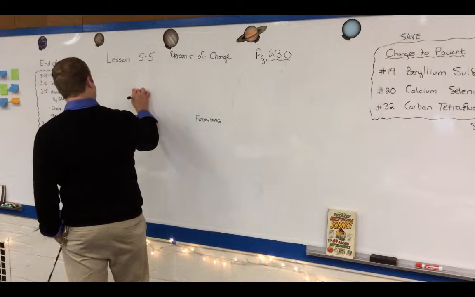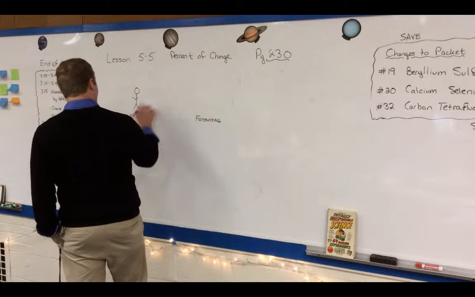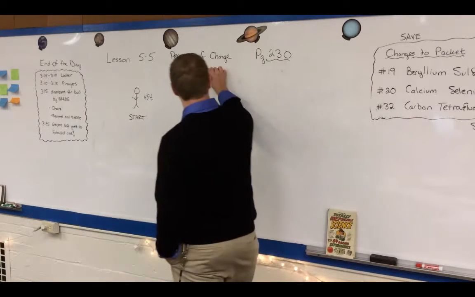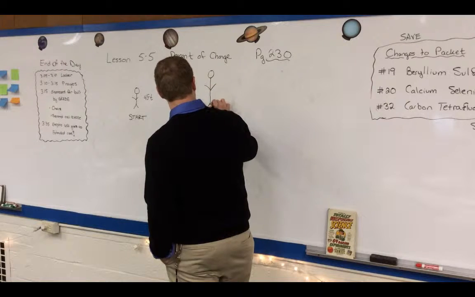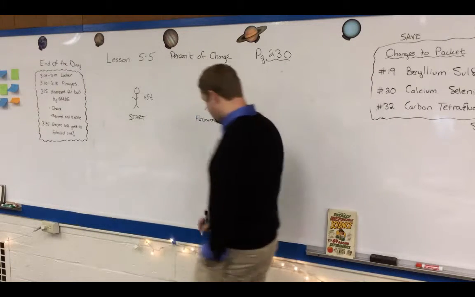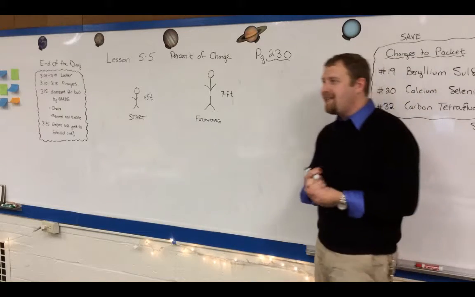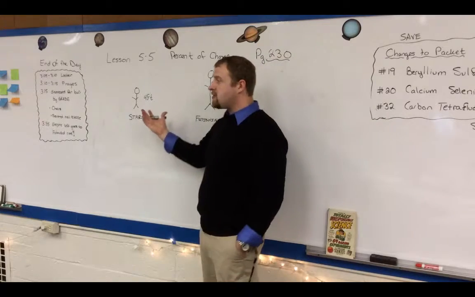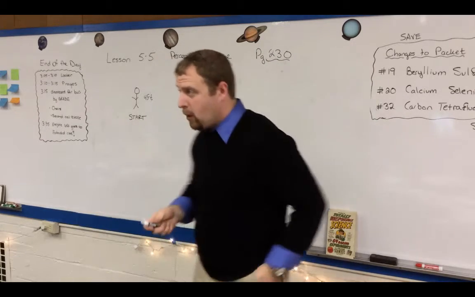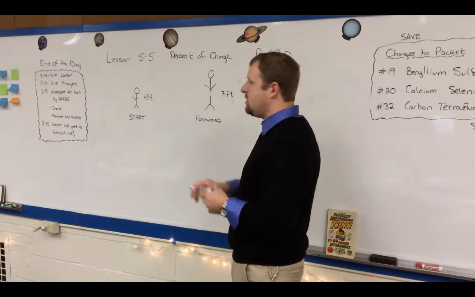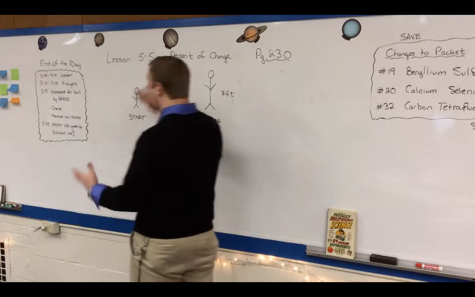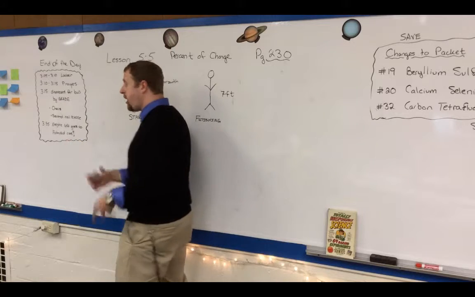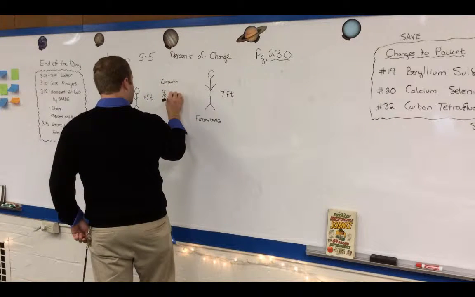Let's take a look at height for a moment. Let's say we have a person that starts at 4 feet. And that person, over a period of time, grows so that they are 7 feet tall. Would you say this is a percent increase or decrease? Okay, I think it's pretty obvious that this is a percent increase. Okay, we're seeing growth. So we think of growth, or going from a smaller to a larger number, as what we call a percent increase.